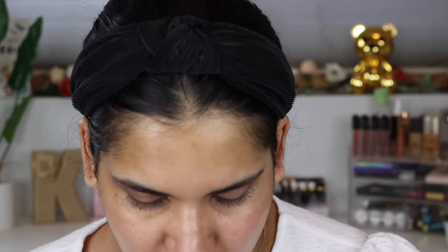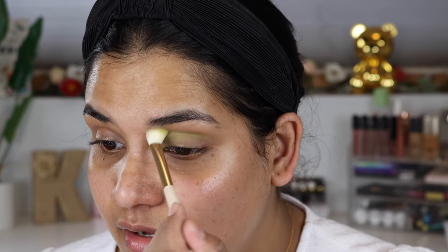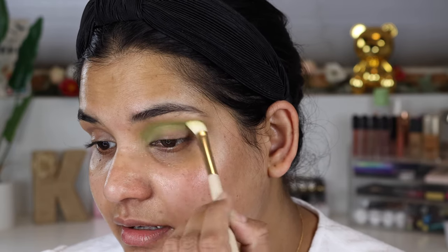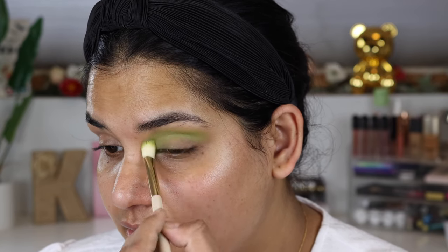For eyes I have five brush choices — they don't really have a blender exactly, but I think I can make them work. I'm going in with this green shade, picking it up with a brush and applying it to my lid. I prepped my lid with the P Louise base, same base I always use. The shadow is a little dusty but it's blending really nicely into my crease and building up well.